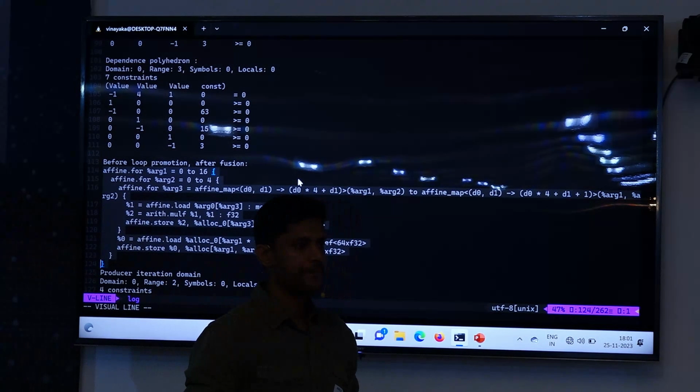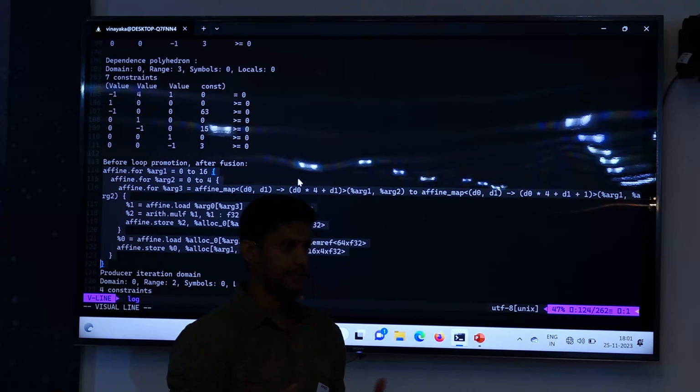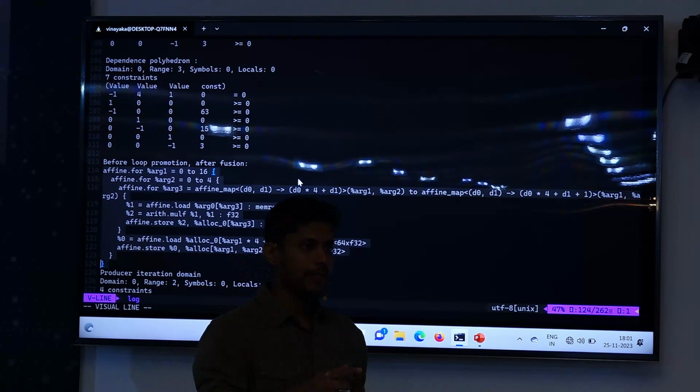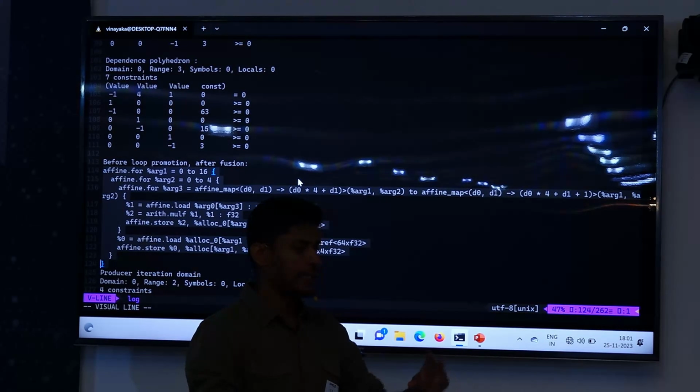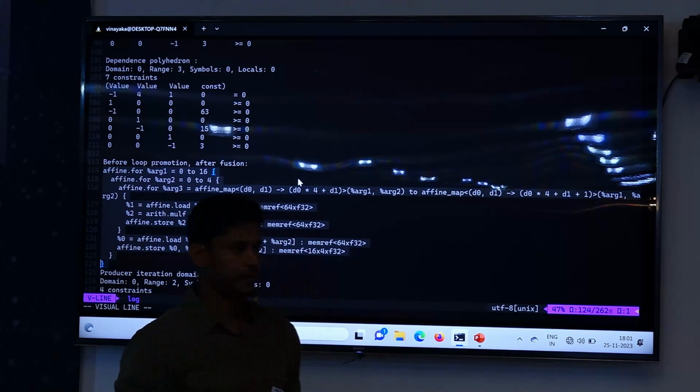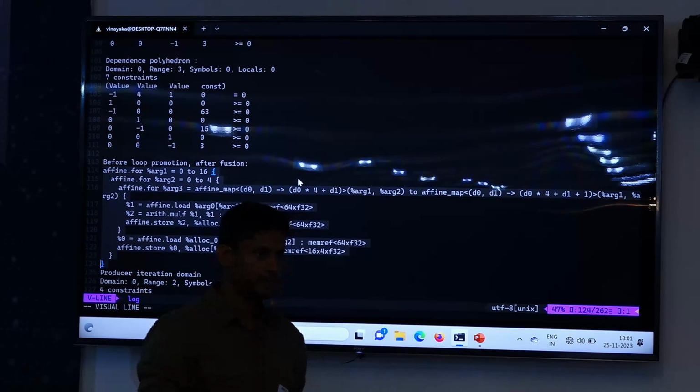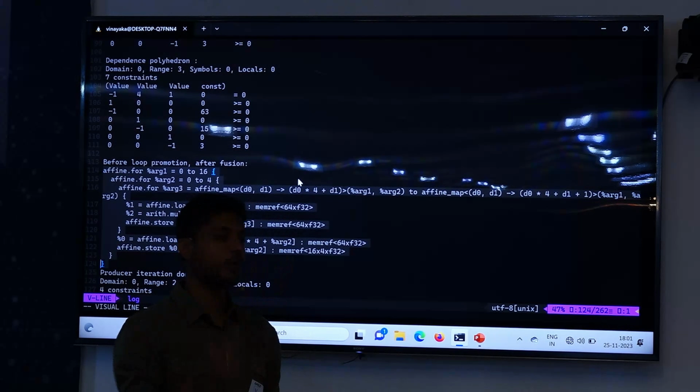Rather than a finite set of points, you have an unknown set of points. It's still bounded, you just don't know its size. If somebody asks the question, how many iterations will it run? You will not be able to answer it. But let's say you have a dynamic shaped add and then a dynamic shaped square, you still have the same dynamic shape. You will be able to fuse them. The analysis will still work for fusion, just that it will not answer the question of how many exact iterations it will run.